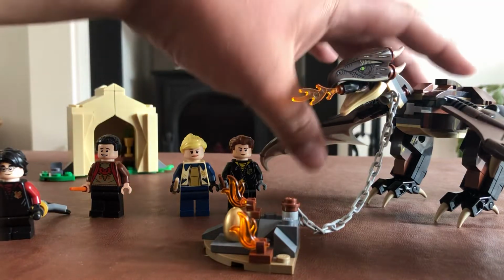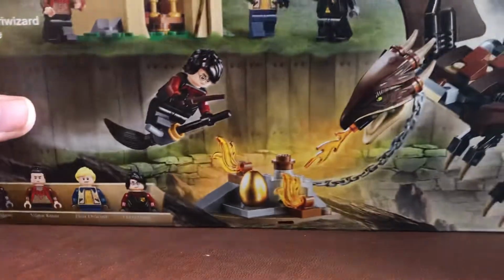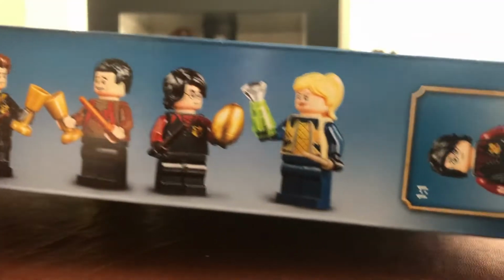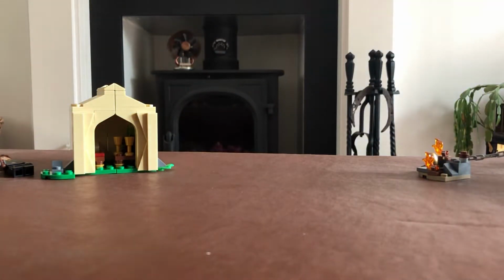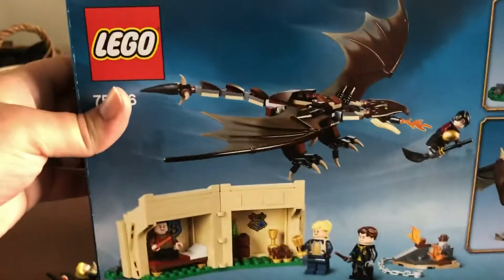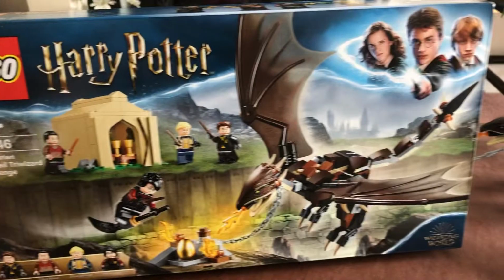Let's just move all of this back and have a quick look at the box. So, first of all, we've all seen the normal artwork, but the figures are listed at the top. Harry listed in the 1:1 scale. On the back, we have just a few different images of the set. And the front, there we go.